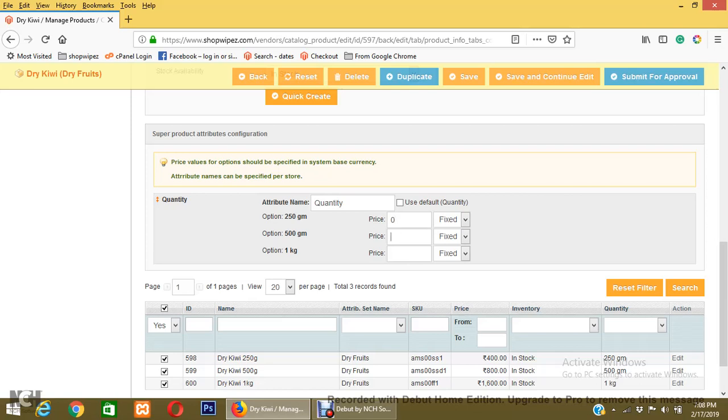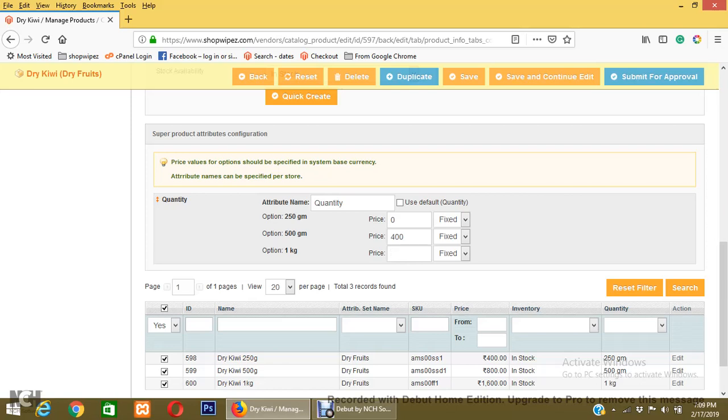Now it's 500 grams. So the 500 gram product price should be 800. And since the default product we have added is already 400, just subtract it. That is 800 minus 400, so 400. And 1 kilo, the original price should be 1600.